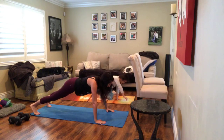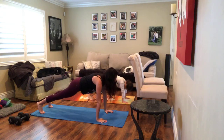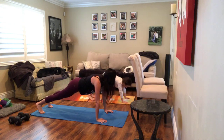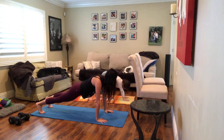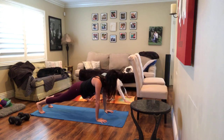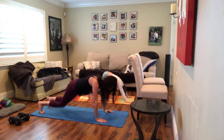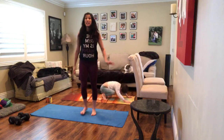Okay. Almost there, guys. And hold that high plank. Hold. Shoulders over those wrists. Butt tight, Eli. You got it. Almost there. 5 seconds. Good job. 3, 2, hop it up.